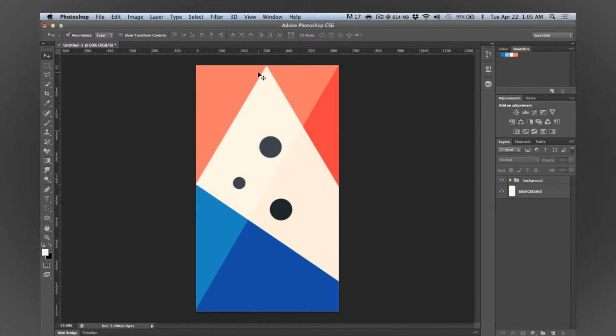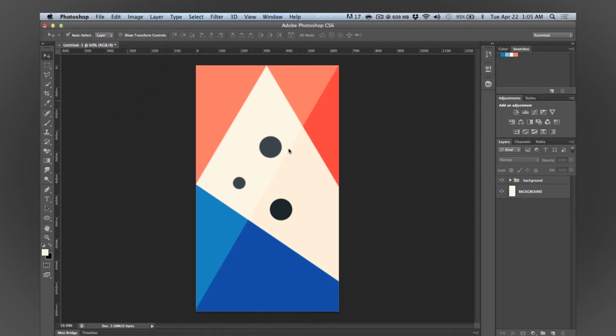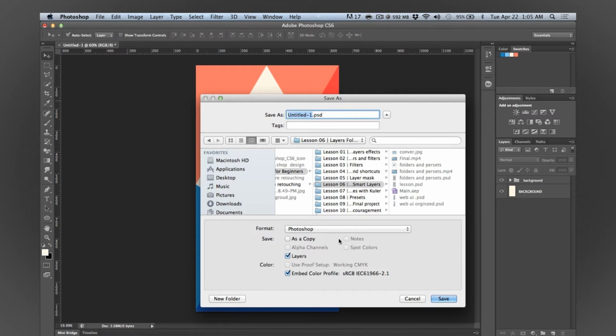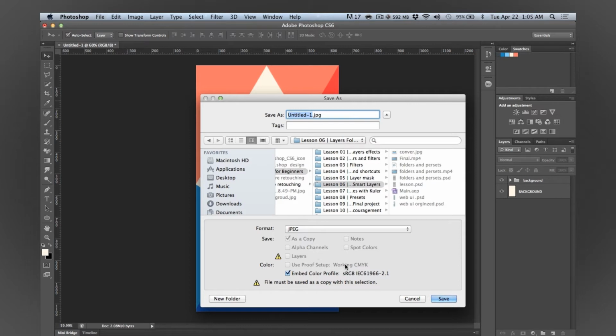So let's go ahead and try to export this out for an iPhone. What I mean is to save this out, to make it as a background. Well, we are used to just clicking Command S or going to File and Save, which is very bad. Some people use Save As, which is also very bad, because when you save as, you're just changing the name and saying okay, I'm going to save it, which is the wrongest way to save for an iPhone or for the web or any device out there.